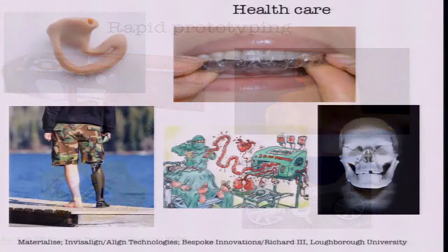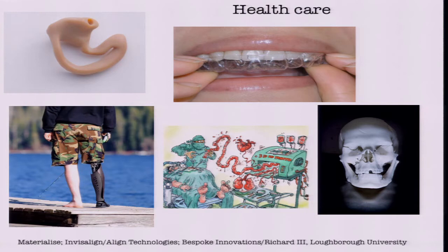Early adopter, definitely healthcare. We're all different, and they already have your CAD file in the form of a medical scan. There are a number of uses here. Most hearing aids, well, many, I'm not sure what the numbers are, but it's in the millions already, of hearing aid shells are being produced with 3D printers. Now, they're either printing the plastic shell itself, or they're printing the molds from which the shells are made. And because every ear canal is different, these are being custom made. The numbers are in the millions already, and then the electronics are added afterwards.